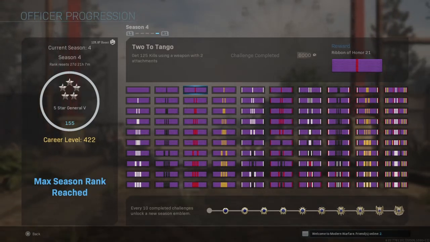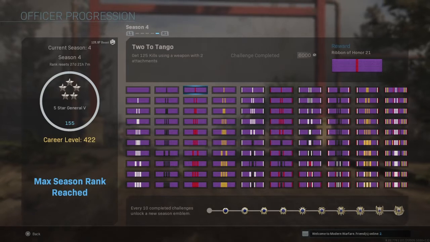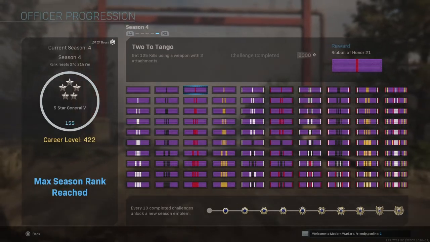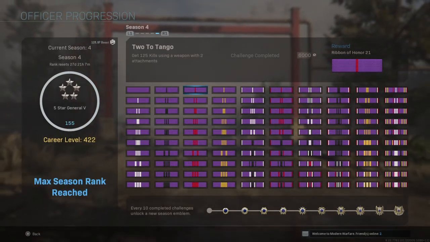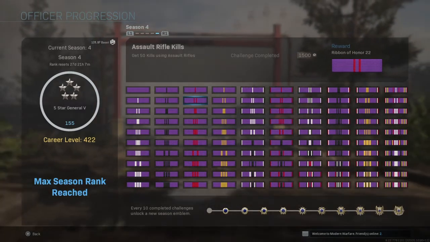125 kills using a weapon with 2 attachments. Get a weapon with 2 attachments. I think I used the MP5 just because it's still pretty good without 5 attachments, so I just did that and you played normally.